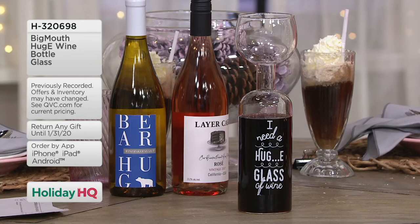Big Mouth kind of gives us permission to just say, I'm just going to have one glass of wine. And tonight, it is one glass. I'm just going to have one glass of wine, and it's going to be in this. And actually, that's a whole bottle. I don't know if I'm actually telling you that that's a good idea. No, but you could. It is an option. That's what makes it funny.